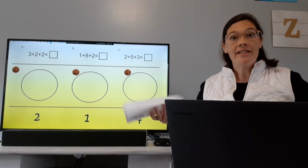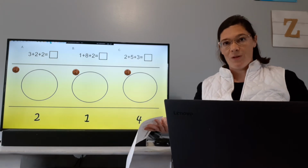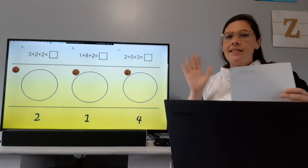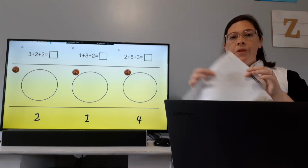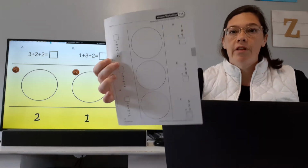You should have found something to count along with me while we do this, but if you didn't, just watch along. You'll be able to figure it out. It'll be a lot more fun if you have something to count, though. You have a worksheet in your binder that looks like this.